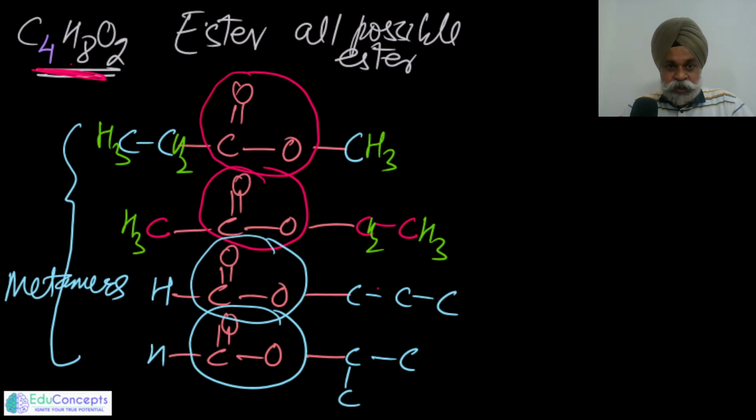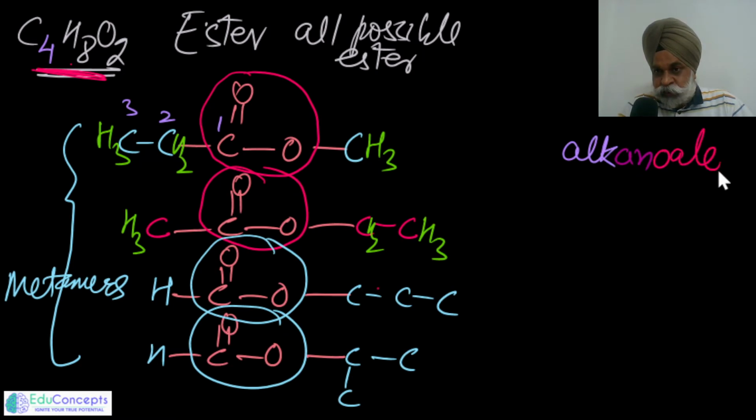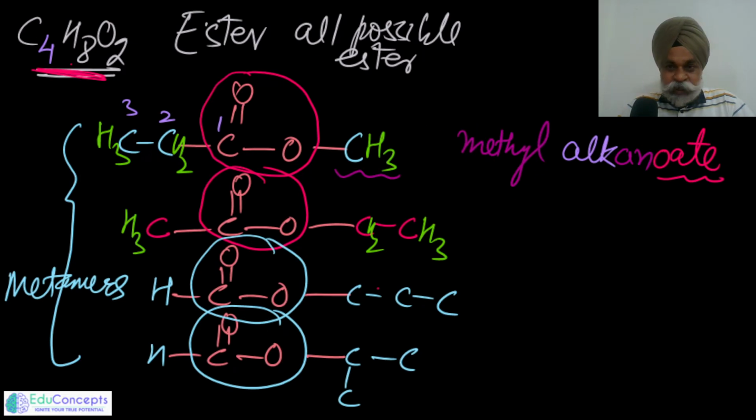As regards the nomenclature, this is the longest carbon chain, 1 2 3. 3 means it is prop, and this has no double or triple bond, so it is ane, and it is supposed to be written as oate. Wherever it is oate, you have to bring in the alkyl part at the start. So this is methyl, so here it would become methyl. In a hurry, alk has to be changed into the name. So alk is prop, so it becomes methyl propanoate.